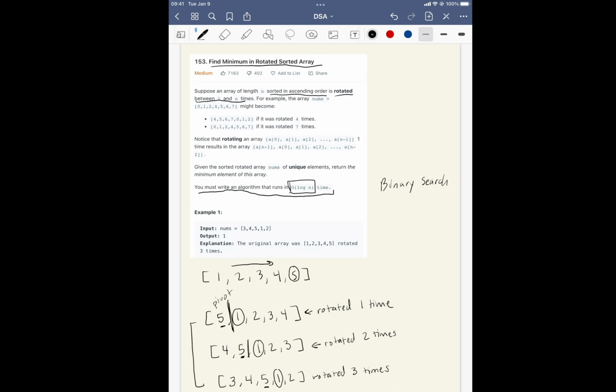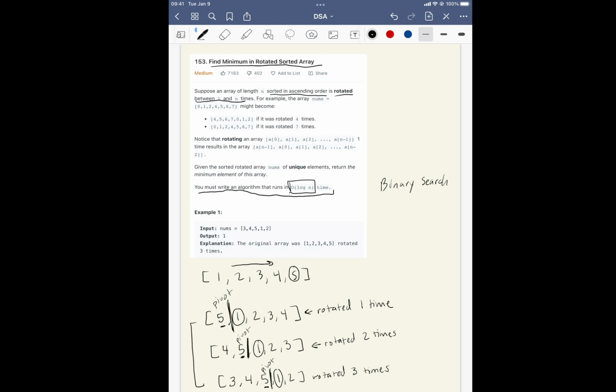Similarly, 5 is the pivot here. Pivot. If you cut this array in half and switch the orders of the two halves, it would go back to being a sorted array. The pivot. So all we need to do is find the pivot in log n time and then look at the element immediately to the right, and that element is the minimum.